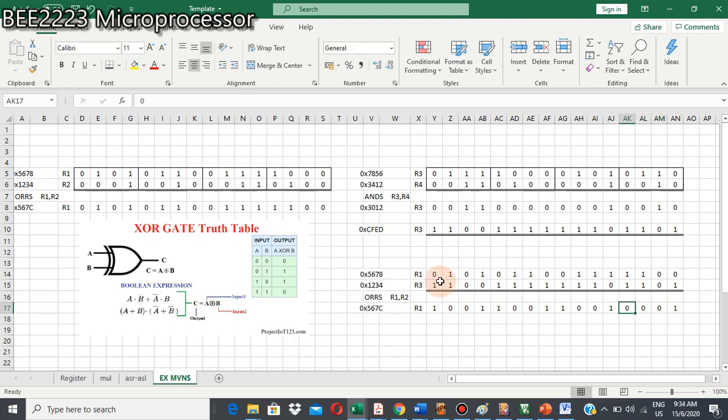Okay? This one is 0 and 1. 0 XOR with 1 will produce 1 according to this table. 1 XOR with 1 will produce 0 according to this table. 0 XOR with 0 also produces 0.